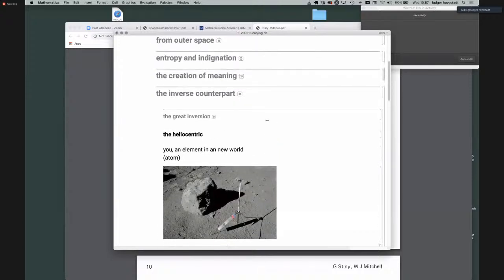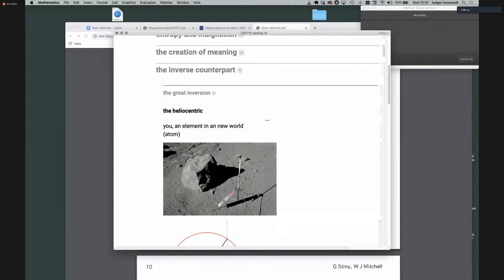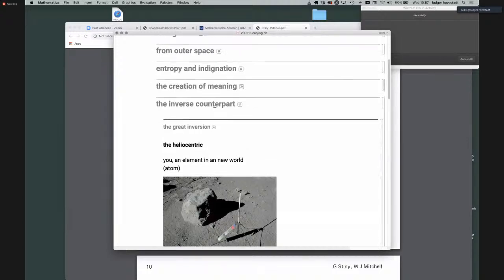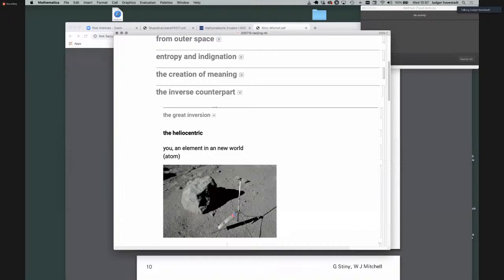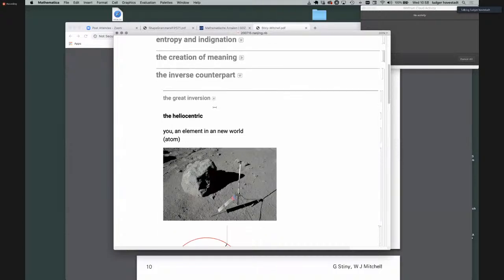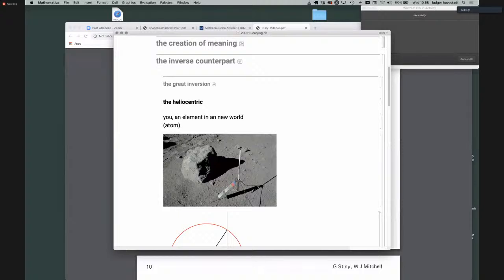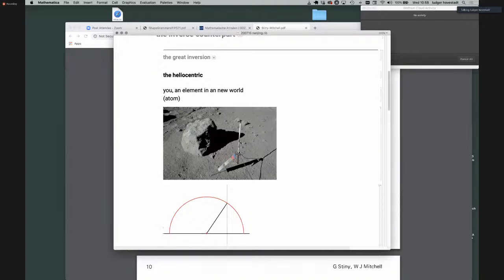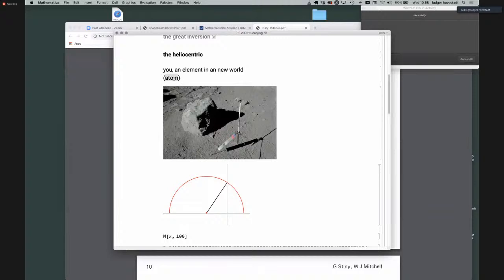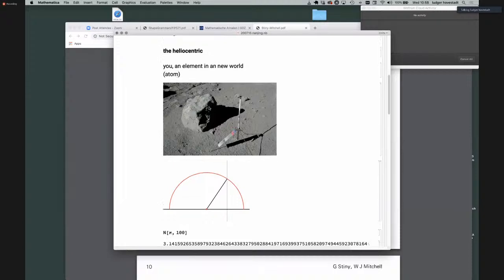Okay, we had this spiral to get some stability in these things. And now we looked in the vertical, in the spiral, going up, down and up to learn things. Now we go to the opposite side of the spiral to get stability there and understanding. So remember this stick here, the gnomon, the shadow. We call that in our culture an atom. It's an element in a new world, and I call that aliens.